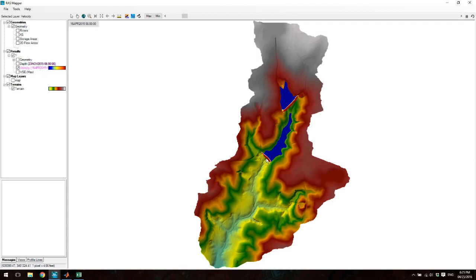So velocity, I don't know, maybe because it says it's 0.